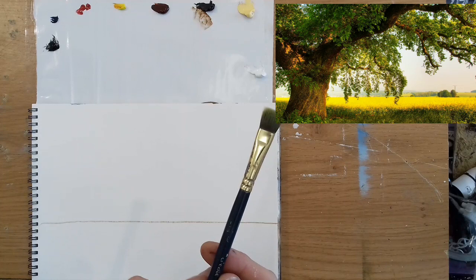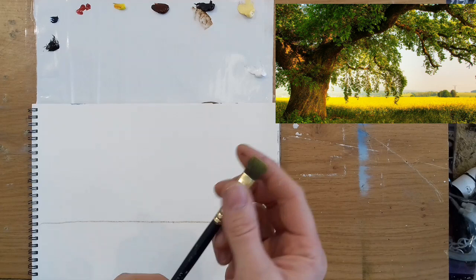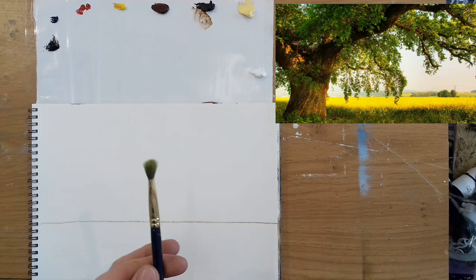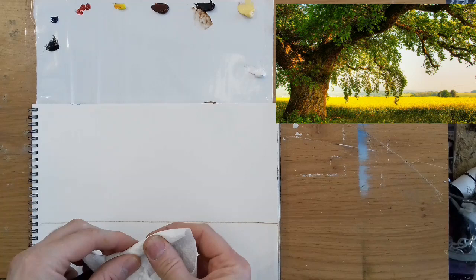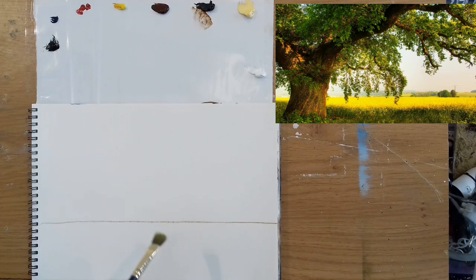Next I'll move to this little flat synthetic brush — the name is even worn off it's that old, but it's still fine. When cleaning brushes I rinse them in turpentine then give them a good wash with warm soapy water and stand them upright. You can shape the brushes too — when they're wet from soapy water, give them a quick dry then wrap tissue around the brush so it forms a nice fine point on the tip. Leave it overnight, then pull off the tissue and you have a nice clean flat brush again.